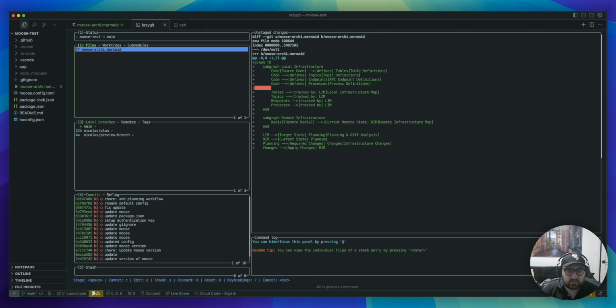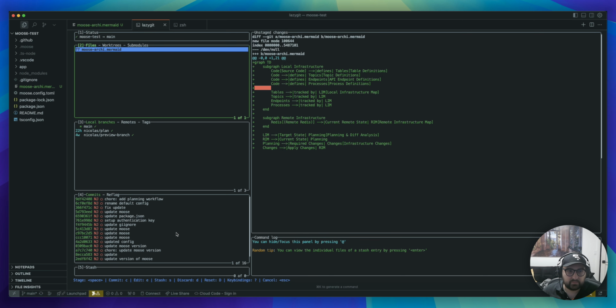And today we're going to be talking about some Moose internals, specifically the planning functionality. So if you're not familiar with Moose, I encourage you to look at other videos that we've made. This is going to be going a little bit more into the details, and I won't go through Moose fundamentals here. So basically, planning functionality.